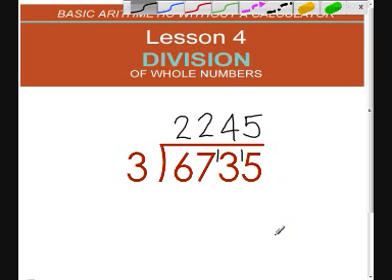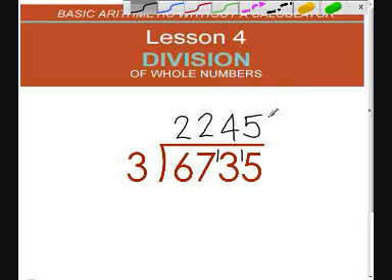So what does that mean in real terms? If I had, for example, a lottery ticket that won, and there were 3 friends that pitched in, each one of those friends would have had $2,245 if the total winnings was 6,735. So that's what it means to divide, and this is an example of short division. There is another way of dividing which is called long division, and we're going to talk about that more in our video about fractions and decimals. So be sure to watch out for that.